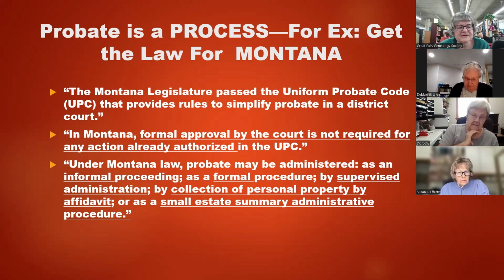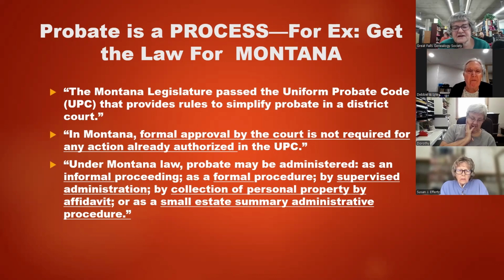It can be by supervised administration, say by a public administrator, in the case of a person dying with a will or without a will, but without anyone around them that's been named to take on that process. Or it could be by supervised administration through a court-appointed person in the family. It could be by collection of personal property, by affidavit. I haven't seen that one. I have not seen an example of that, so I can't show that to you.